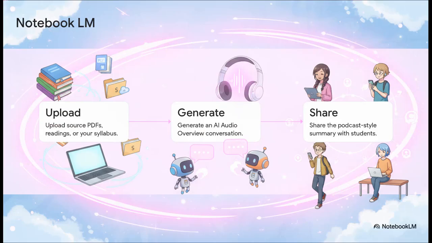Now, what if you already have existing materials? Google's NotebookLM is your go-to, and it solves a very specific problem. It only knows what is in the documents you upload, so no hallucinating random facts from the internet. It's super simple. Step 1, upload your dense textbook chapters or PDFs. Step 2, click to generate an audio overview. This is crazy. It instantly creates a podcast-style conversation between two AI voices summarizing your document. Then step 3, you just share this with your students. It is an incredibly accessible resource, especially for your on-the-go or audio-focused learners.